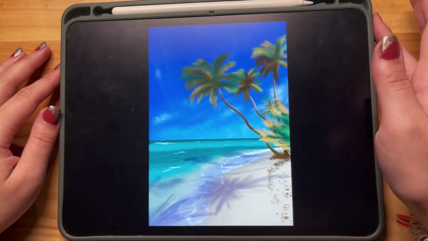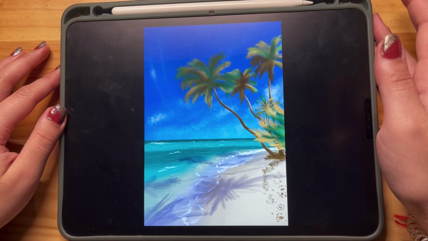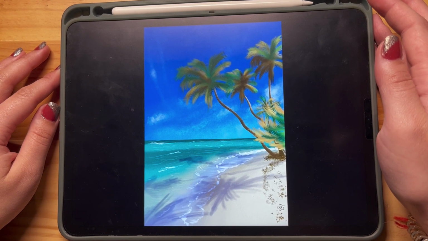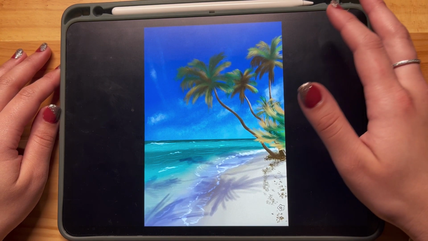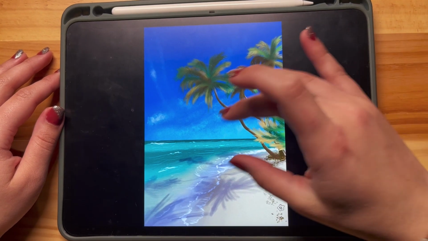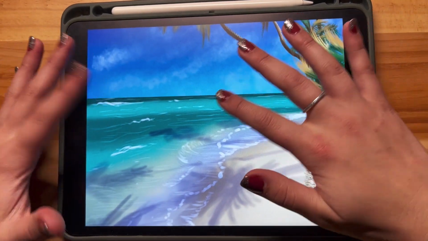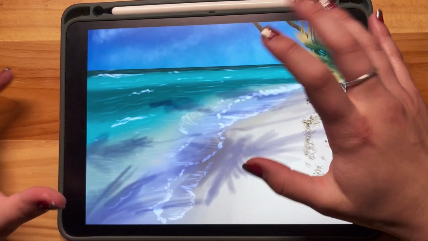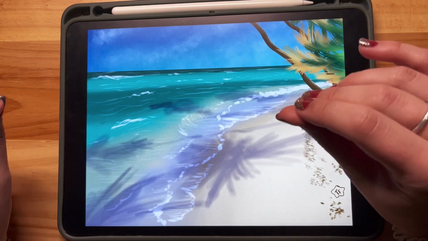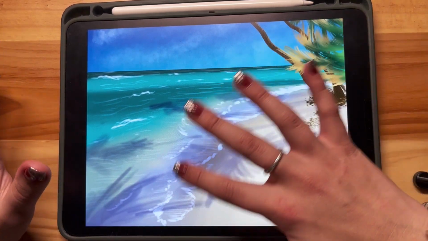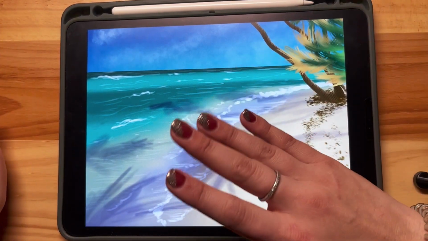Day 11 was beach. I'm not super proud of this one when it comes to the trees. I hate drawing trees, and palm trees are very hard to draw, but something about this one I just am in love with, and I think it was my use of color theory. So basically, I did the ocean, did all of the colors. I realized that the sand had a bit of a purpley hue in the picture, so I did that where the water was just about to leave the sand.